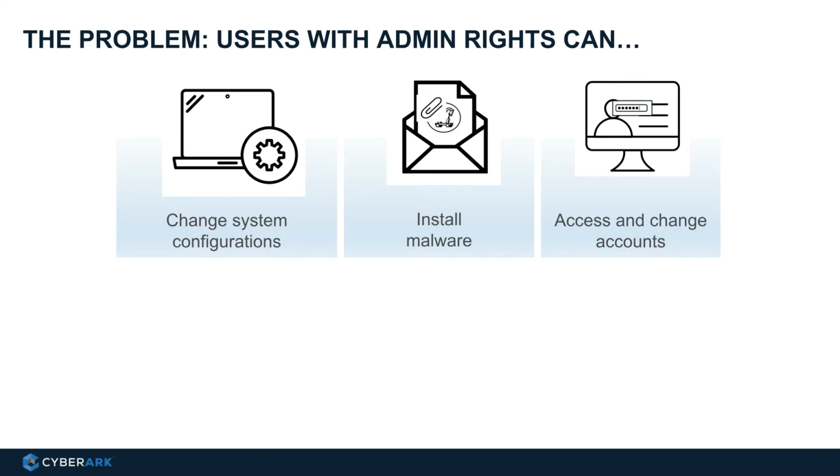If that user has administrative rights on the system, which also grants that user the ability to install software, right, then now that attacker, right, who's gotten the user to click the link is able to execute that application, that package, as the user, right? So removing administrative rights means that our users are no longer able to make simple, silly mistakes like that. And then finally, of course, not allowing them to be able to access and change account information on the target system, not allowing them to do things like create backdoor accounts, right?